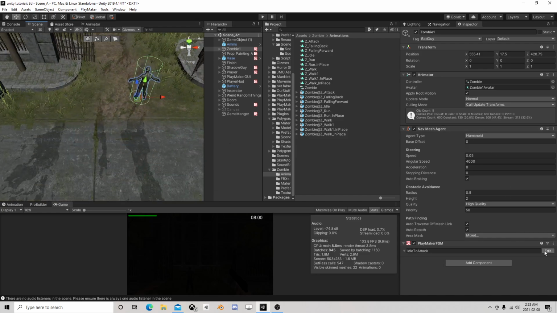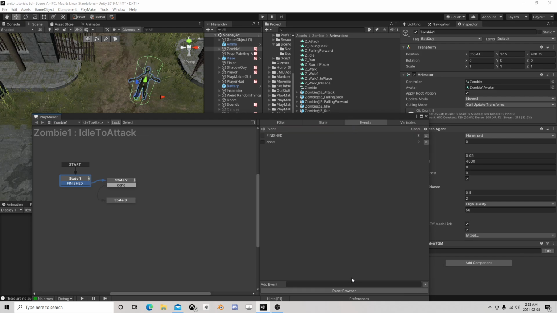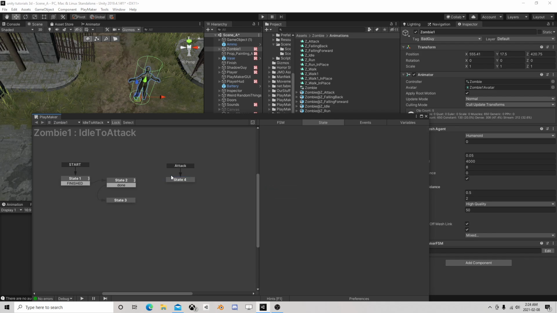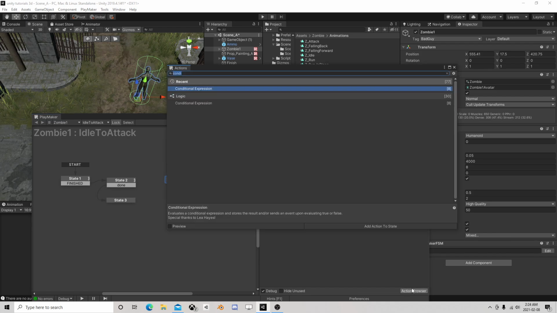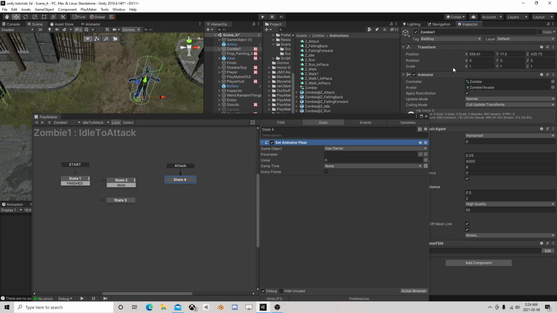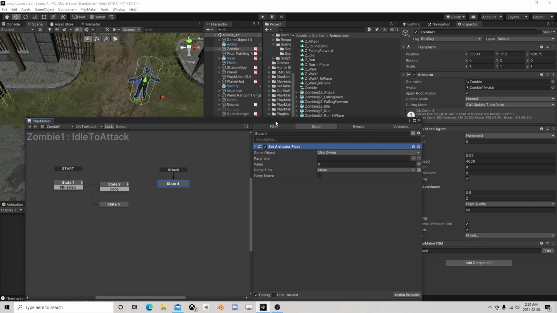So with that in mind, I'm just going to build an event, not a trigger event, called attack. Now if this is hit, all we want to do is set animator float. And doing it this way, you almost don't even need a blend tree.